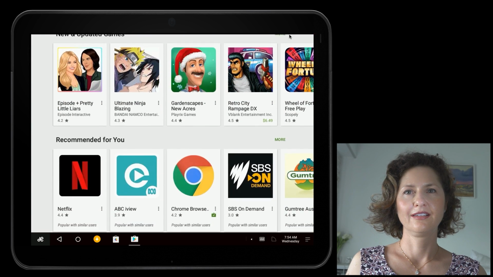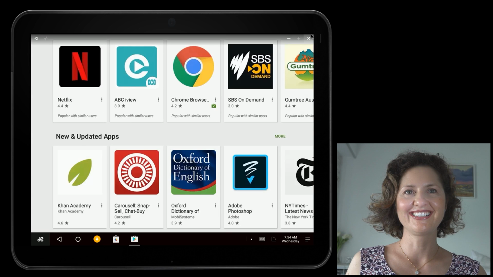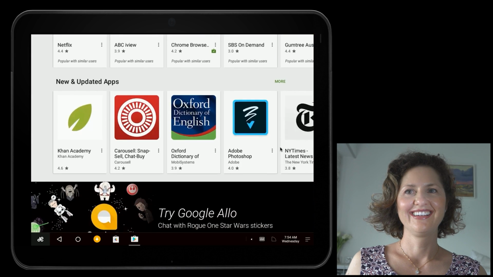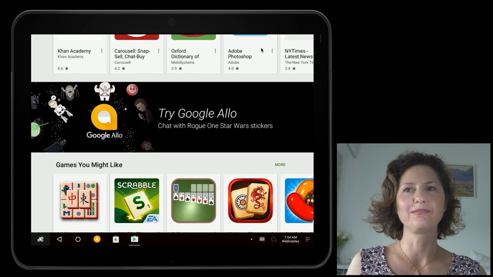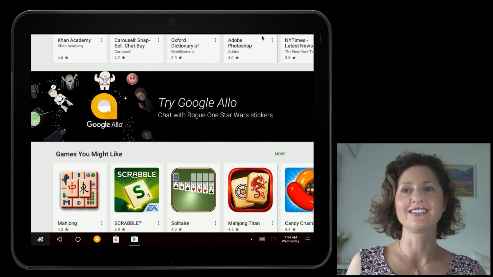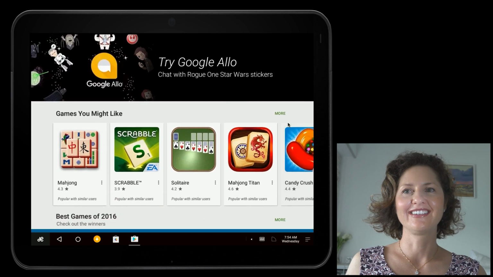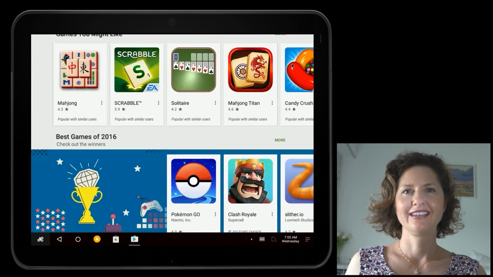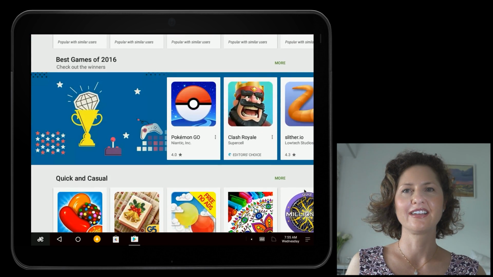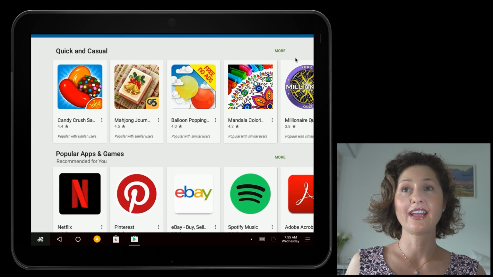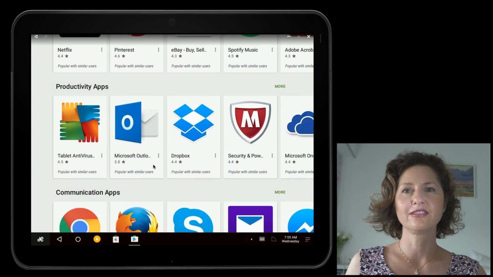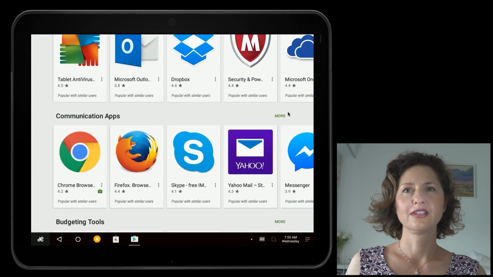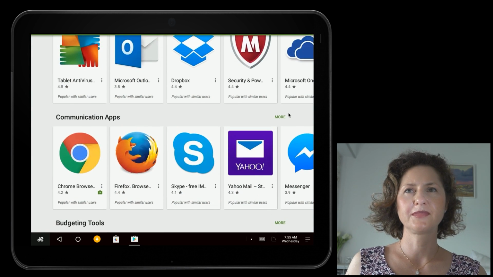It feels weird clicking. You could have tried this on a tablet and had it in touch screen. Oh, yeah, so this is sort of touch screen type, touch mouse. This is touch mouse. Yeah. Okay, got it. You can also scroll if you don't want to keep doing that. No, that's okay. Well, these quick and casual, popular apps and games. Microsoft Outlook, no. What is Microsoft Outlook? I think that's to do with emails, having your emails on that instead.